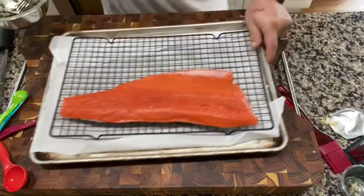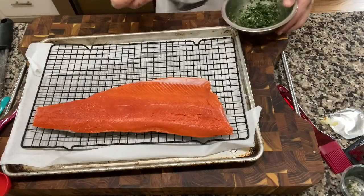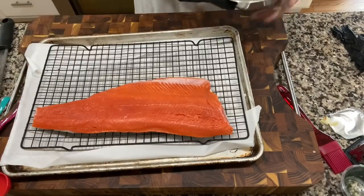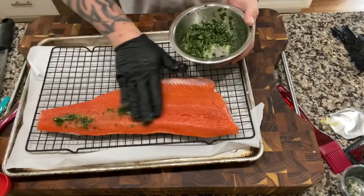So here we got our sockeye. I'm actually gonna glove up for this because I have other things I gotta do. So I'll throw one on anyway. And I'm not gonna worry about the skin side. I have it on a rack so it dries out.